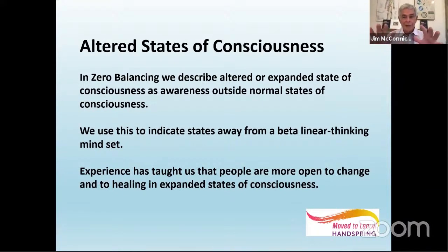If we're doing a zero balancing session and we do some work on the bones and the energy of the bones, and they go into an altered state, they're really very quiet on the outside and a lot of movement happening on the inside. But when you're in an altered state, your awareness is different. You're more in your right brain. It's more of a time of unity. There's sort of timelessness. Time sort of stops, and a lot more change is possible. You're less identified with your illness. You're less identified with your belief systems, and you're more open to change.